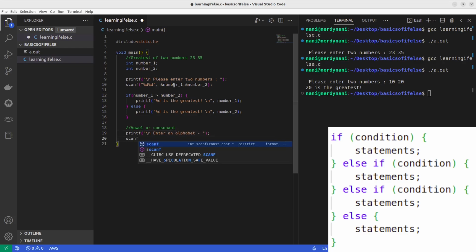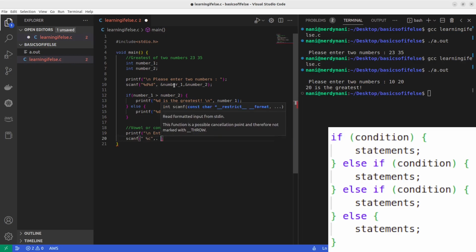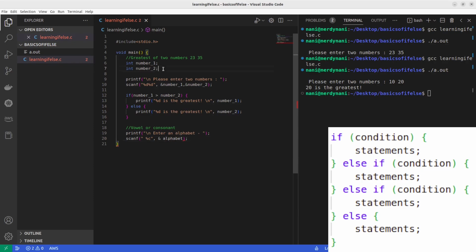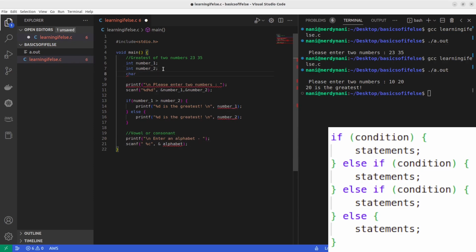And then I'm going to read the same into percentile C, and I'll call it alphabet. So I need to declare this alphabet. I'll declare it here, of type character, alphabet, and now I'll write the condition here.